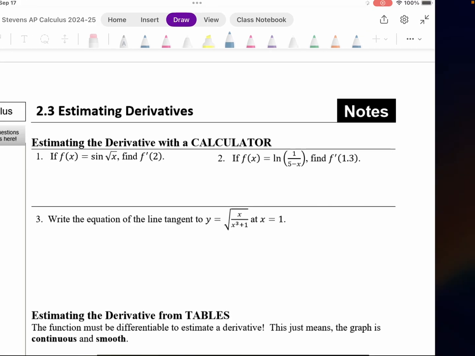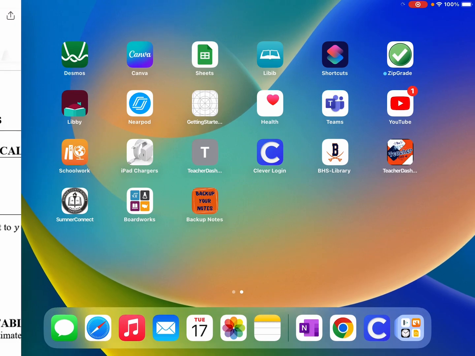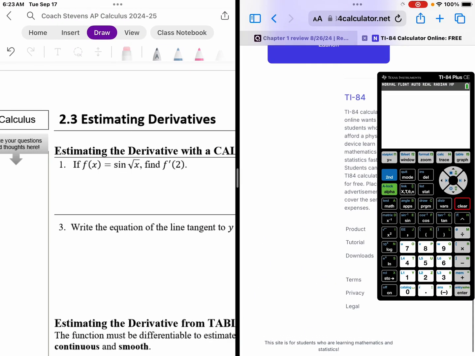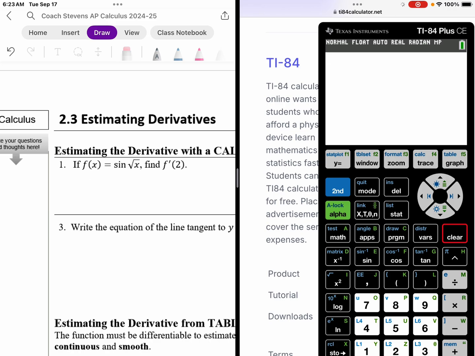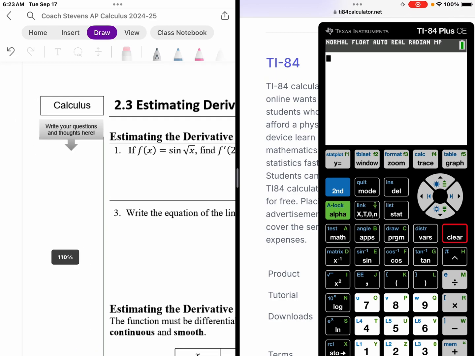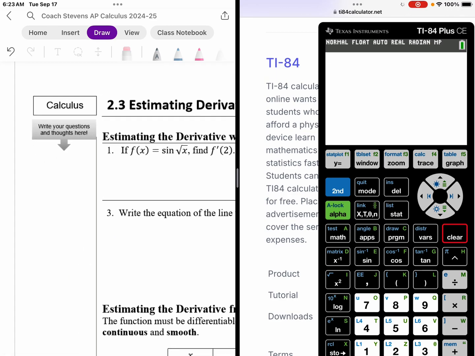So as I pull up a TI-84 to have with me, again, if you use a different calculator, then you're going to have to figure out how to do the stuff on the calculator of that version. So I got my TI-84 there, and most of the features we're going to use in the calculus course, if we get to use the calculator to do fancy stuff, will be underneath the math button in the calculator. So it's technically math, and then it's option 8.